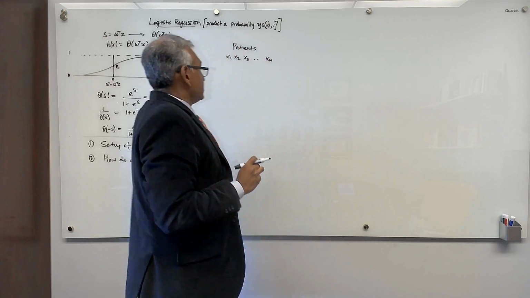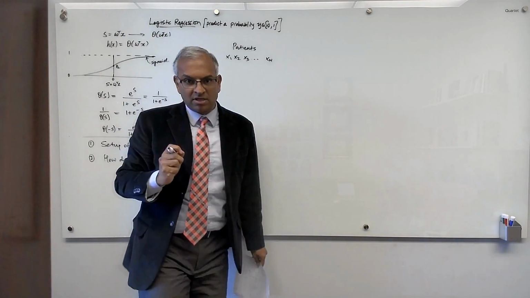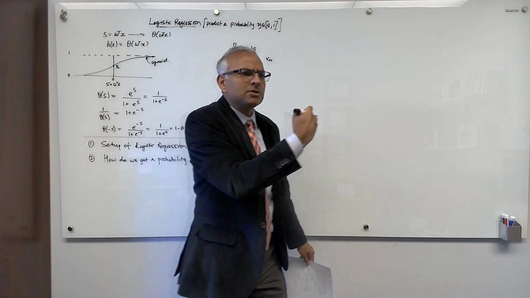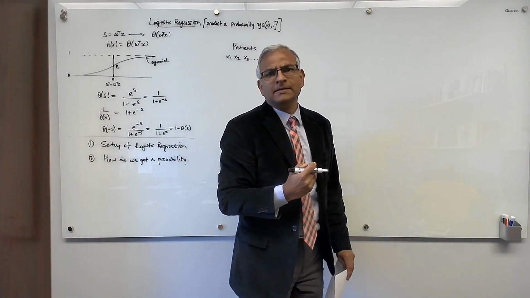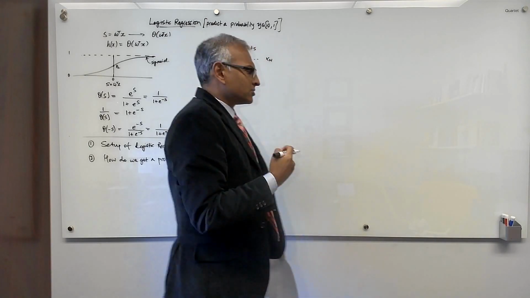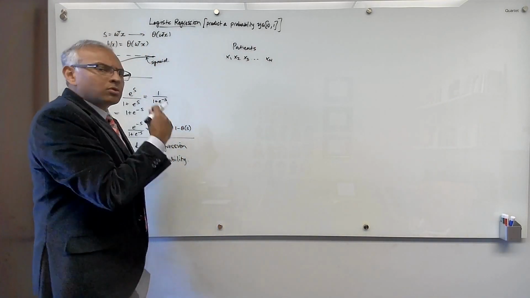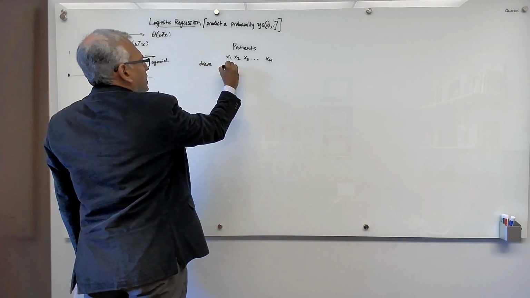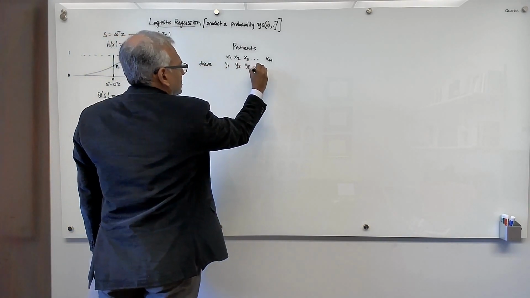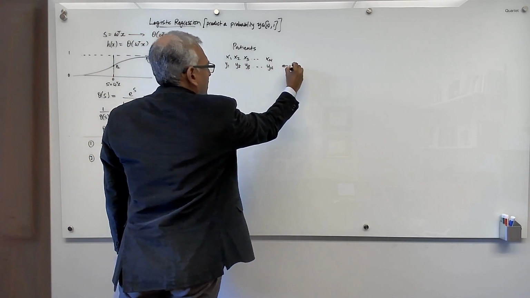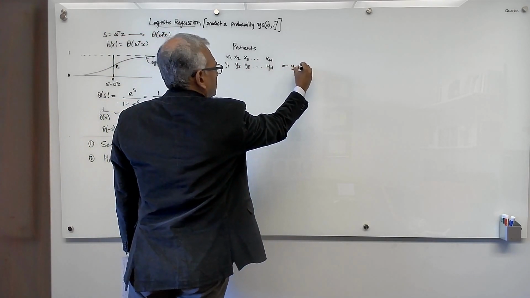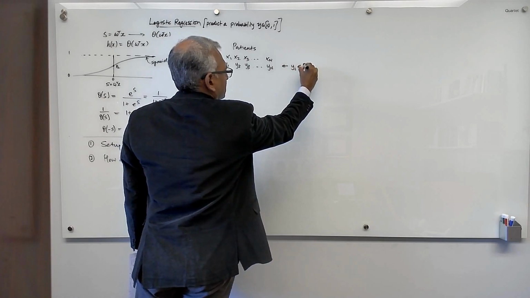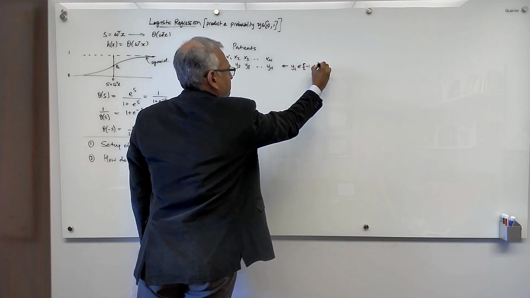All we can do is take each of these patients, which are an input vector, and see what happened to them a year later. Did they or did they not have a heart attack? So all we observe is y1, y2, y3 up to yn, and each yi is in the set {-1, +1}.